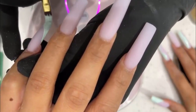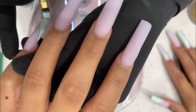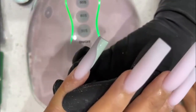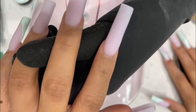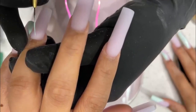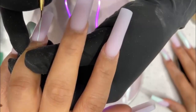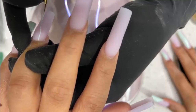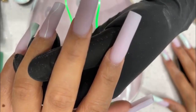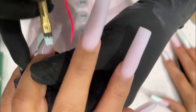You see how pigmented this is? I just paint it on one coat and it gives it a nice pigment. And it's not gonna bleed, it's gonna stay the way it is. See that? All you need is a little bit of this brush.